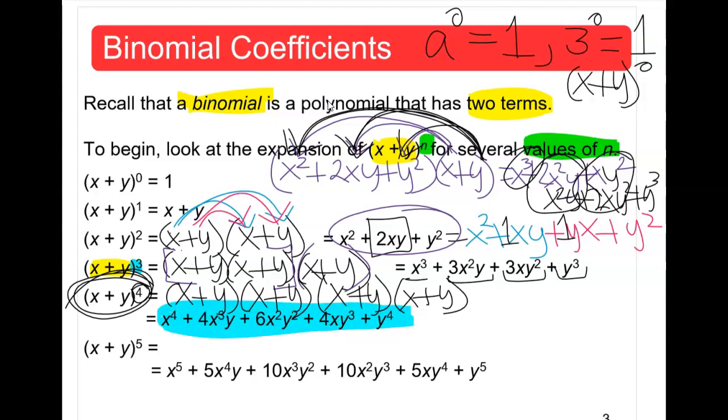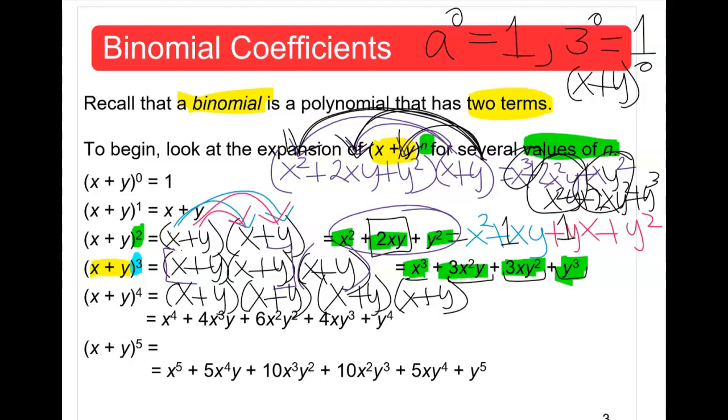And as you can see, in this case, we have 1, 2, 3, 4, 5 terms, and the exponent was a 4. If we go back to the one with the exponent of 3, if you count the terms, you will see that you have 1, 2, 3, 4. For example, if we look at y squared, the exponent is a 2, and the answer has 3 terms. So we are going to be getting one more term than the degree of the polynomial, or one more term than the exponent that the binomial is being raised to.